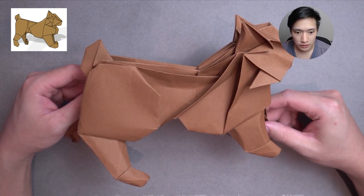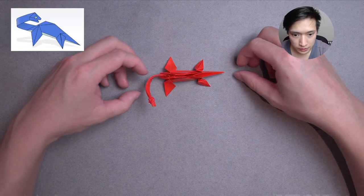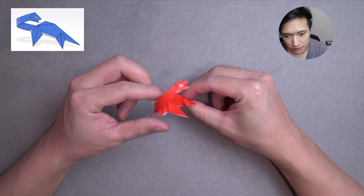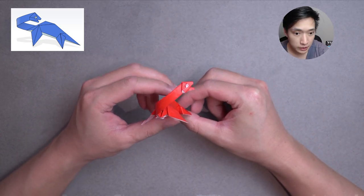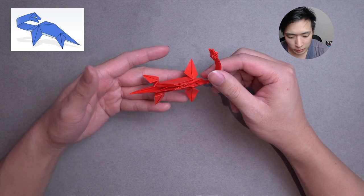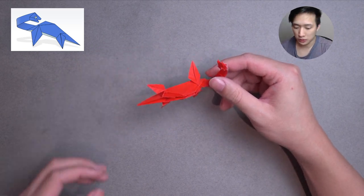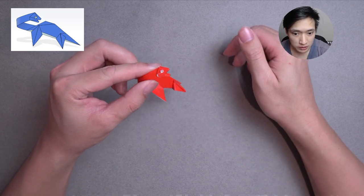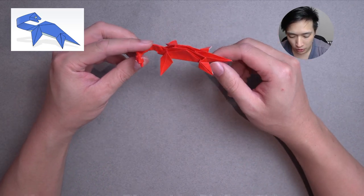Yeah, let's check out the next one. Now, this is actually worth the same amount of points as the Lynx, but it is the first of the fully diagrammed series. And normally this is probably what people started with, since it's task number one. This is actually the test fold.